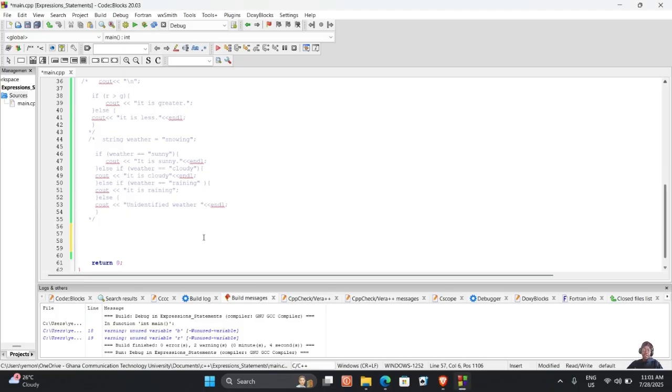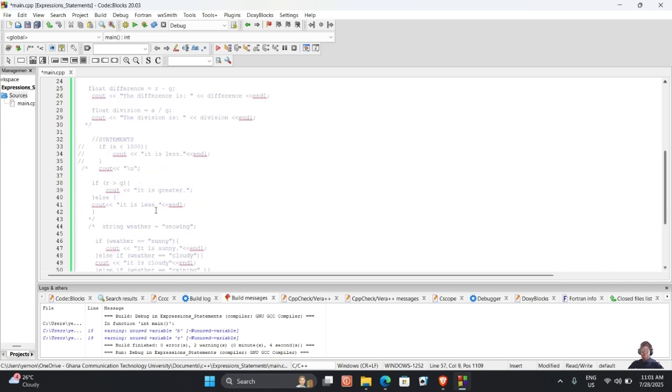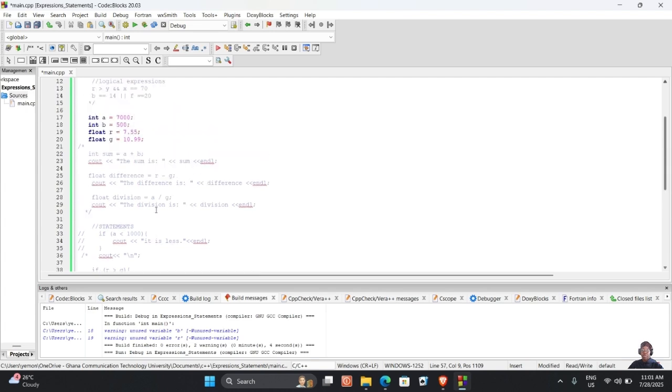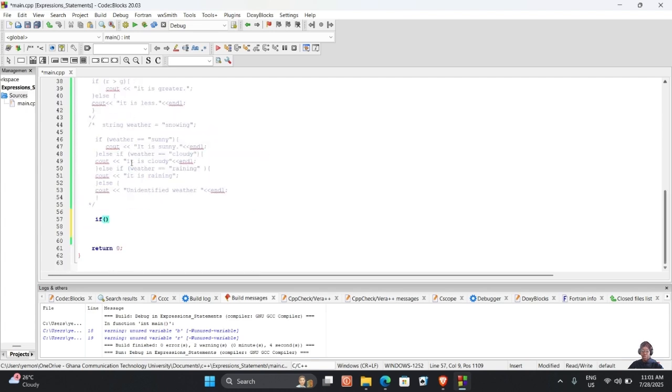Now let's look at the nested if. So a nested if statement is basically an if statement within an if statement. So let's say if, let's use the variable b.